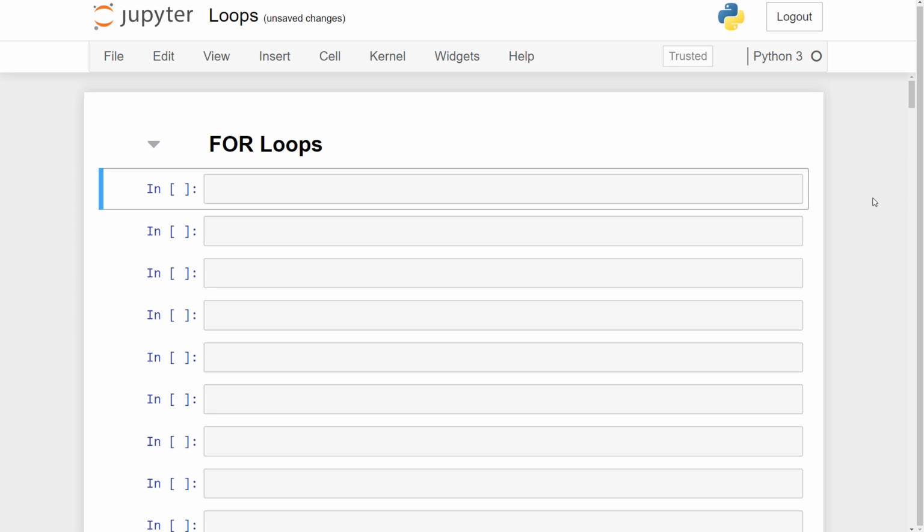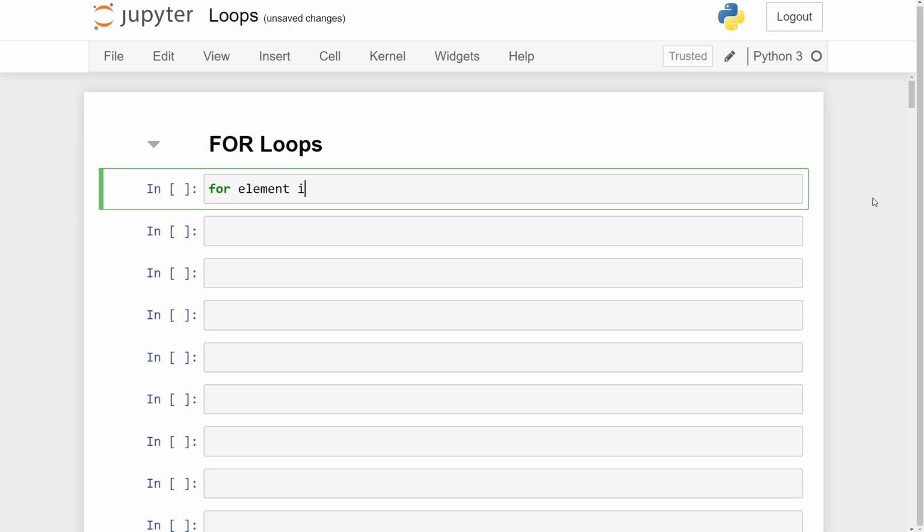So let's take a quick look at the syntax we need to use when constructing a loop. We start, as the name suggests, with the keyword for. We then place a variable name of choice that will store the value of each element that is contained in the sequence on each iteration. We'll call this, for the time being, element, but you can call this whatever you like as long as it complies with variable naming conventions.